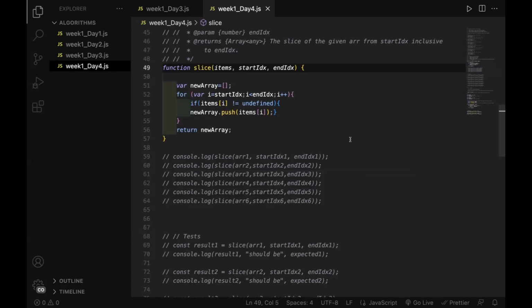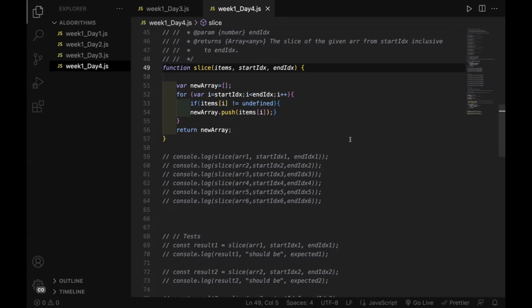So we had to put the if statement there because for the arguments that were -100 and 100, they were outside of the array, so it came back as undefined. So the if statement here only pushes the relevant elements of the array into the new array if they are not undefined. So that's it.